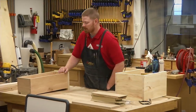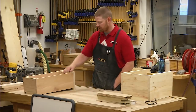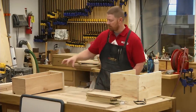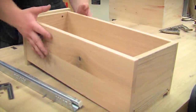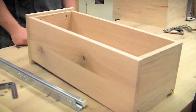So these drawers are actually dominoed together as well. It's 5/8-inch stock instead of 1/2-inch stock. And of course, if I was going to go back and do this tongue and dado stuff, I would have to go, okay, my sides are this, but then I need to add 1/4-inch back or so to add to this. And then you might end up with a drawer that doesn't always end up to what it actually should be.